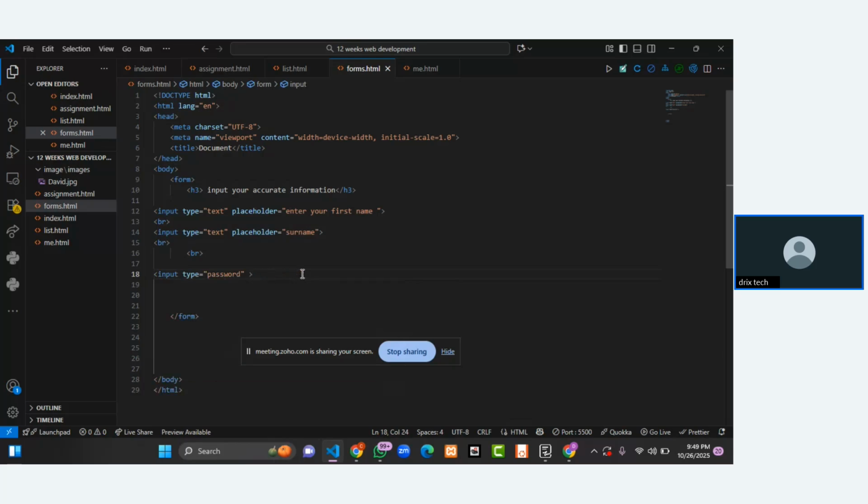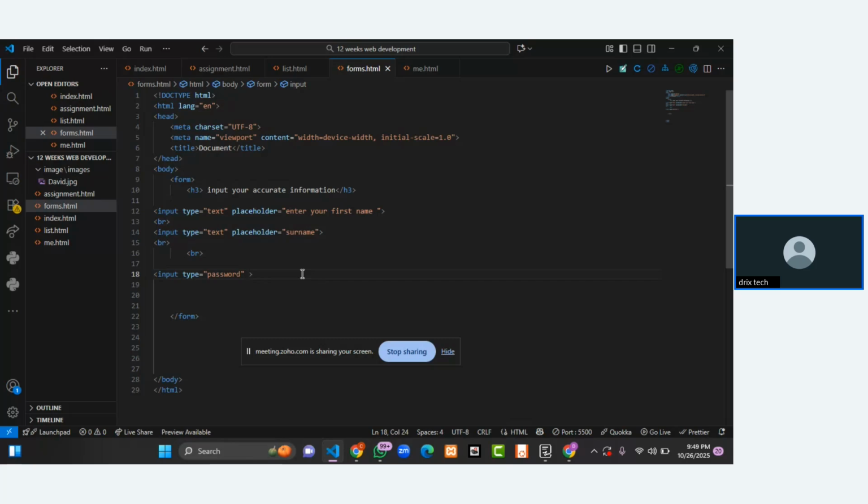I'll explain this probably when we'll be working with server side. ID is very important to get this input, to process it, to authenticate it. We'll be needing the ID so we can connect the inputs of the users for our server side to be able to process and authenticate the information.